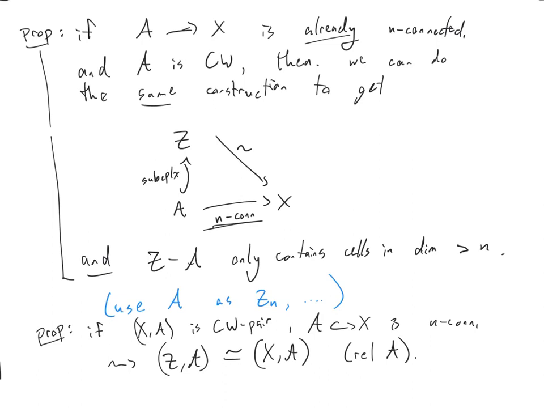Because we are only attaching cells in degree outside of A. So the only difference between X minus A and Z minus A, between X and Z, is that Z has presumably many, many more cells than X, and the weak equivalence that we produce gives a homotopy equivalence, and through Hurewicz theorem, and if you look back at Hurewicz theorem, we had this relative version that said, well, if you already know that you're a homotopy equivalent on a subspace, you can get the homotopy equivalence relative to that subspace.